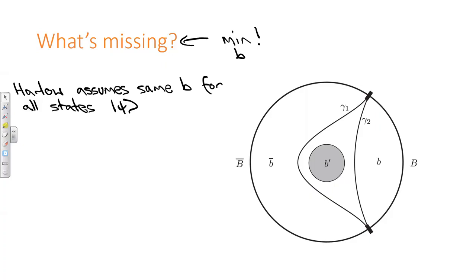Okay, so the reason I don't want to say you can do that is, well, I'll give a couple of examples in a minute of why it's important to be able to allow it to change. So yeah, in general, in gravity, this is just not true. Even if you go in a certain sense to the semi-classical limit, you can still have the region little b depend on the state in your code space. So let me give two examples.